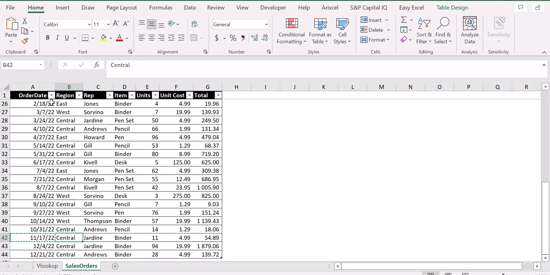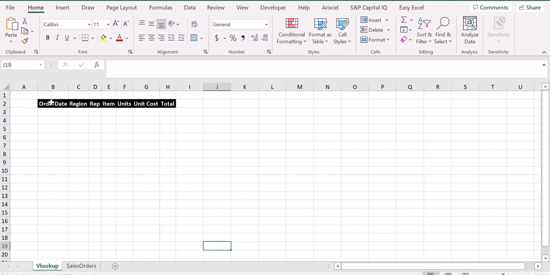So for example, the region, the rep responsible, the item, the units, the unit cost, and the total in this particular date. So let's copy our data in the first sheet, in the Vlookup sheet. Let's paste it here, and now let's try to retrieve this information: region, rep, item, units, unit cost, and total from the second sheet.